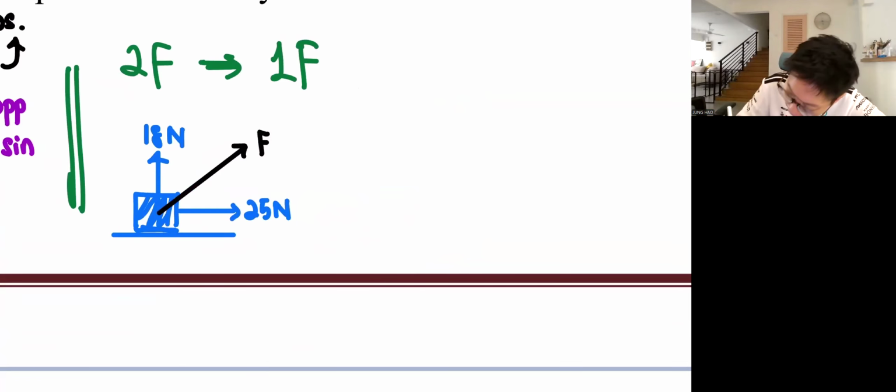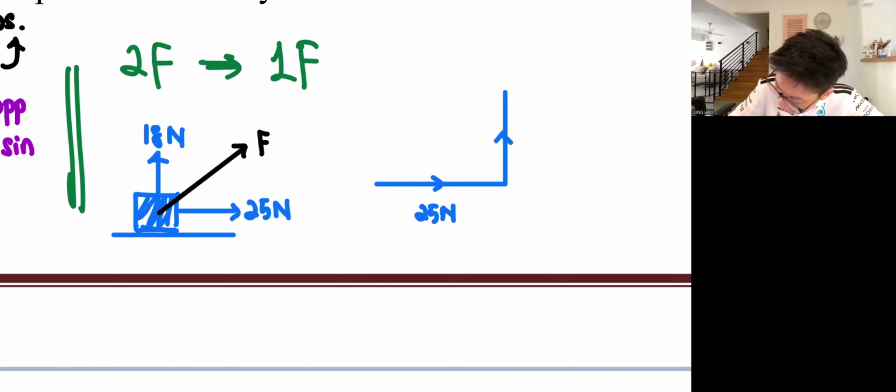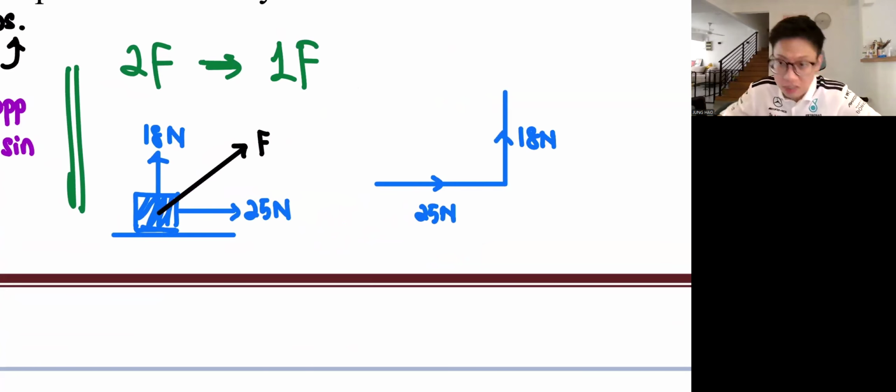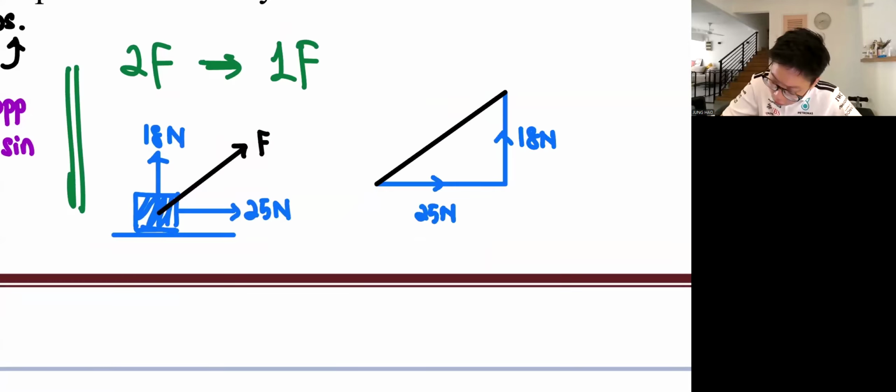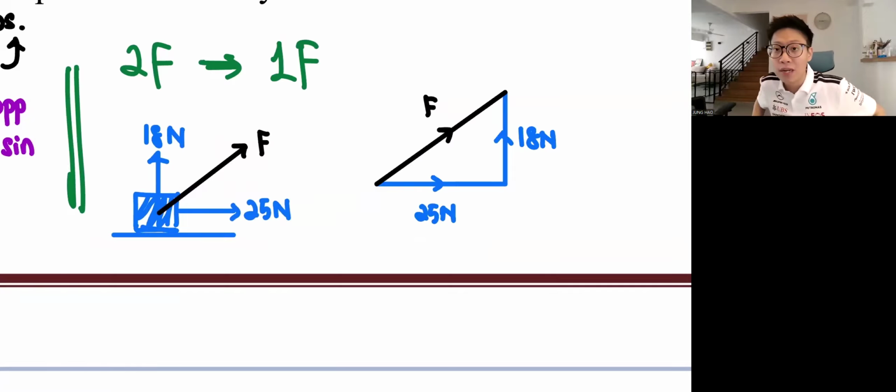So meaning to say, if I draw the 25 Newton, guys, check this out first. 25 Newton. And if I just draw the 18 Newton of force, you will realize this F is going to go to the top corner this way. So you see the arrow does not turn in a circle, because this is not equilibrium. If the forces are balanced, the object is not moving, then your arrow will turn in a circle.